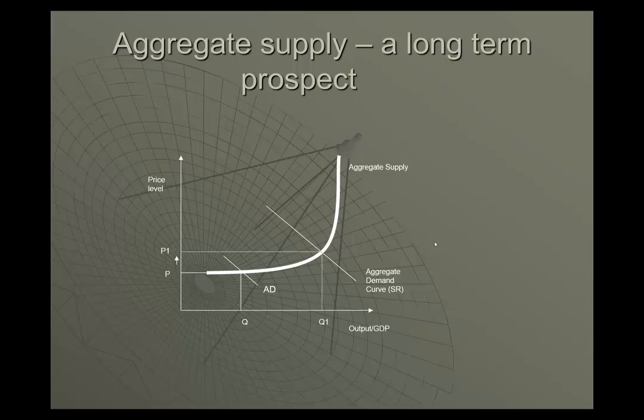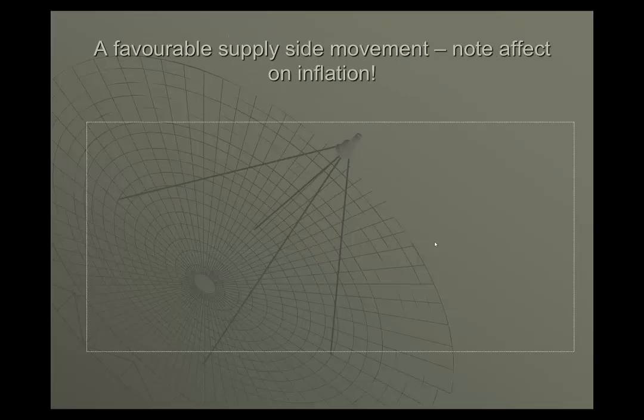We're stuck down here at the original AD curve at P, and most of the policy and most of the rhetoric around economics writing is how we're going to push aggregate demand up to where we've got it here in the short run. So most of the focus is not on aggregate supply side policies in the current government policy mix. We'll come to that later. However, the study design does require you to have an understanding of supply side policies in particular.